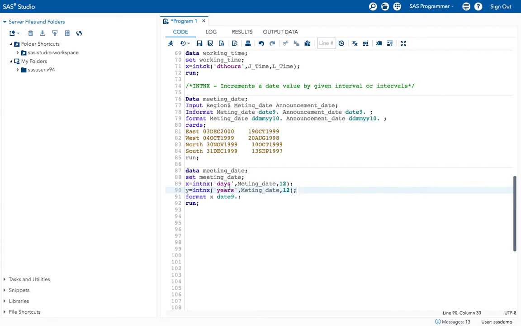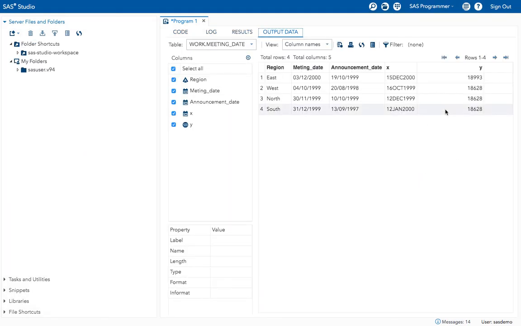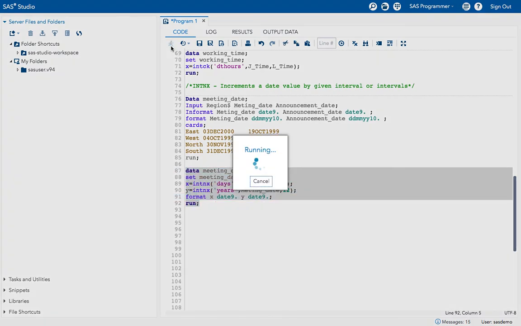Now execute this program. See what I got here. For years also I have to give the format statement, in the same format statement: y comma date9. So now execute this program.